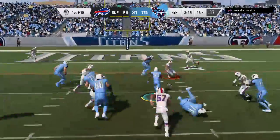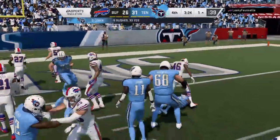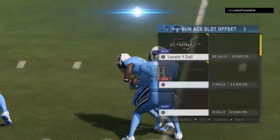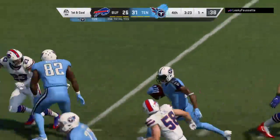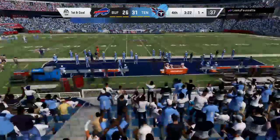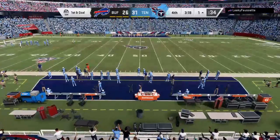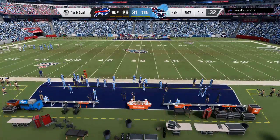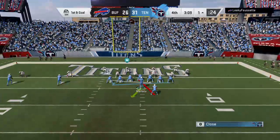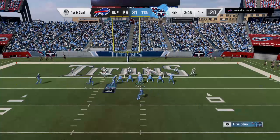They'll run on 1st down. Lewis, and he can't quite get there. Tackled down at the 1. A nice pickup of 14, and it moves the sticks, sets up a 1st and goal. First and goal at the 1-yard line. So 1st and goal, 6 points here would go a long way toward wrapping this one up.